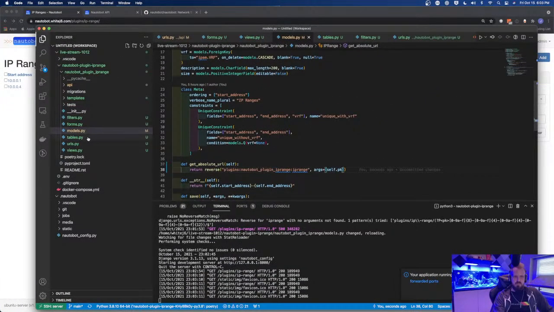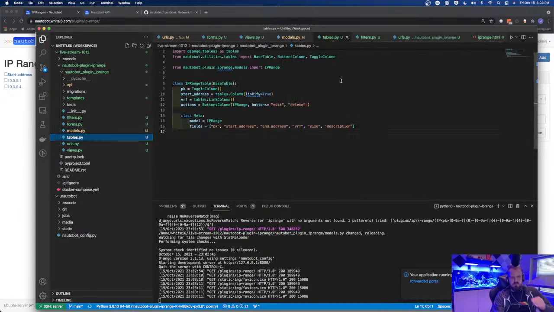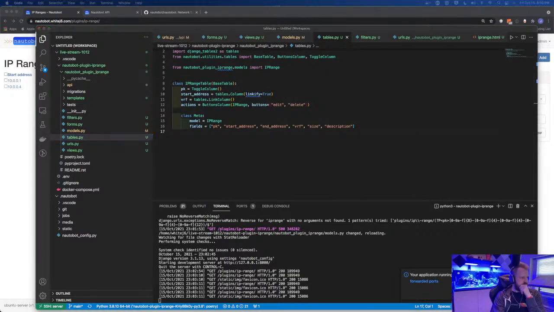So let's go take a peek at a couple different things. Our table looks correct. We're inheriting from our base table with our primary key as the toggle column, start address, VRF, actions, buttons. That looks good.